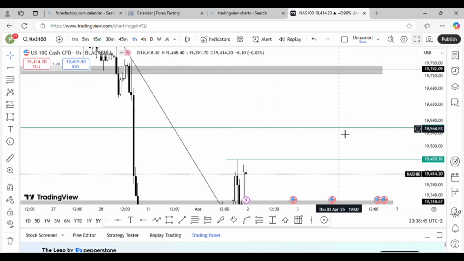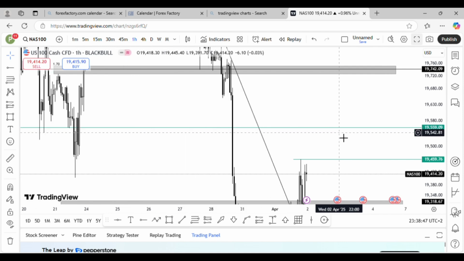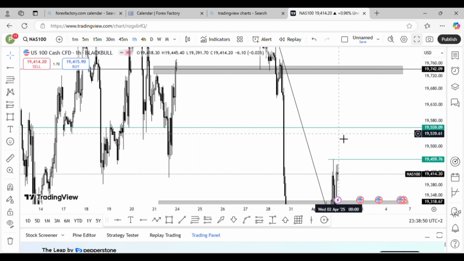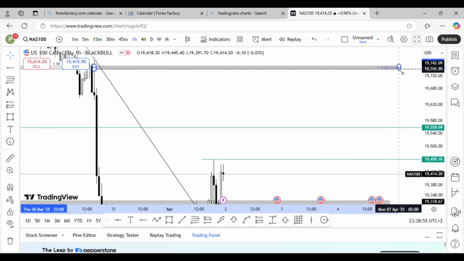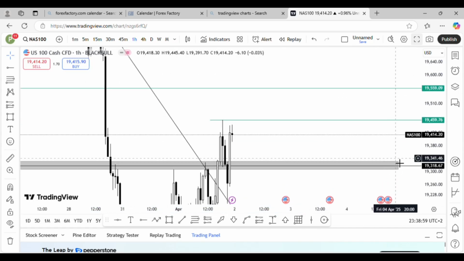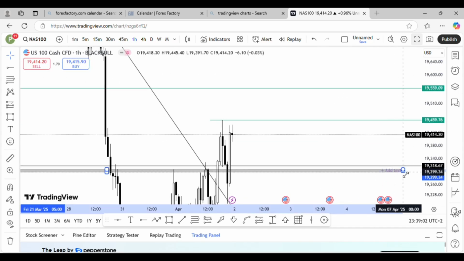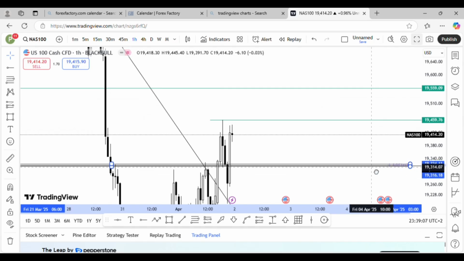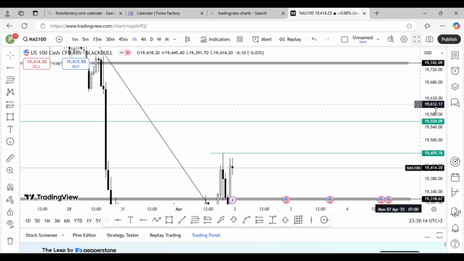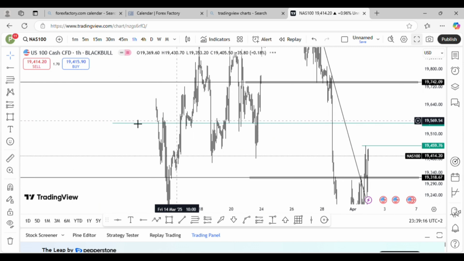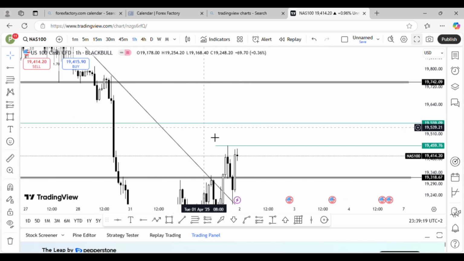Then inside the equilibriums, you can find any necessary support and resistance. But just know that you shouldn't be taking those support and resistance as seriously as you take the equilibrium. Meaning, trust the equilibriums more than you can trust the support and resistance inside those two equilibriums. So this equilibrium acts as my support, that equilibrium acts as my resistance, and then I have an inside support or resistance here.